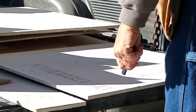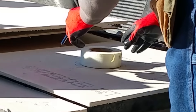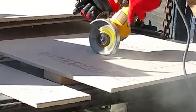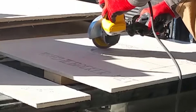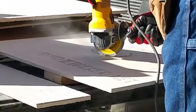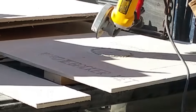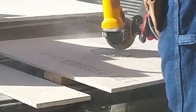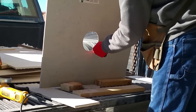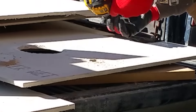It is a messy process making cuts in Hardiebacker with an angle grinder cutting blade, so you certainly want to wear a mask to keep from breathing the dust. After cutting the overall piece to size, I found the center point of the valve and cut the hole about an inch smaller than the finished flange piece for the valve. By setting tile all the way to the edge of this cut, that assures the valve flange will have a good base of tile to rest on when attached with the screws. I then cut a hole with a hole saw for the ½-inch copper tub spout stub-out.